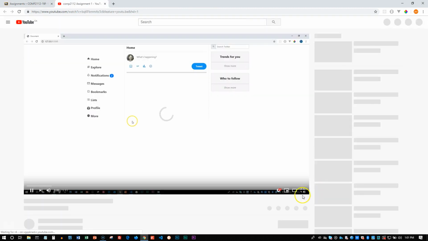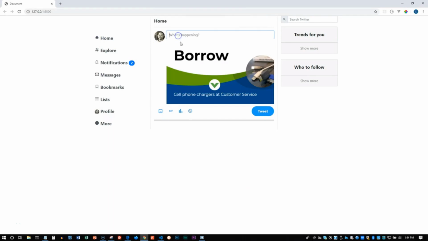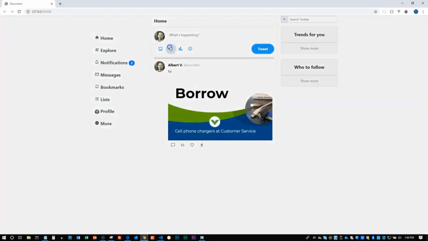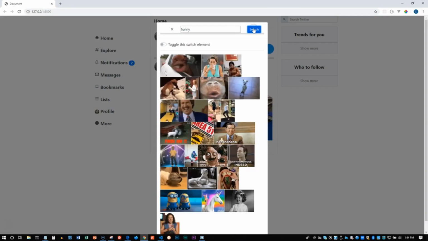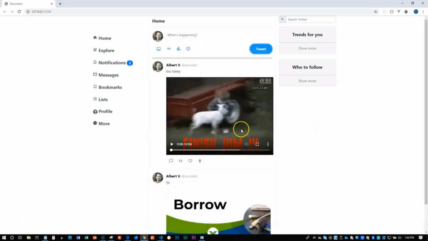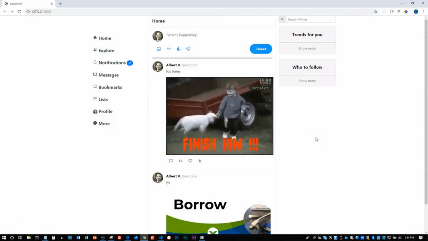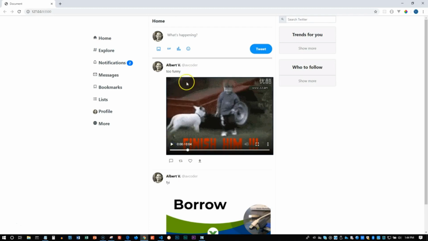As I said last week, all you have to do is basically iterate what you've been doing before. So here I can now click on tweet in both the image and the text tweets. If I click on the GIF, I can search for something. I can click on something, and I can tweet it out. Oh, let me put a text in. And now I can tweet it out, which goes down. For bonus marks, you can use the video tag instead of the image tag, so that way the user can control the playback instead of just immediately play back.